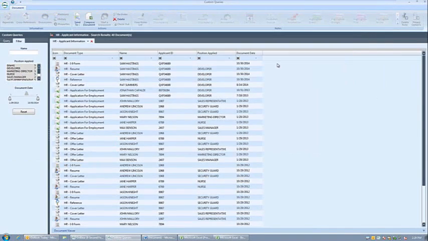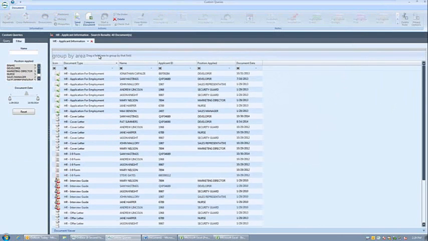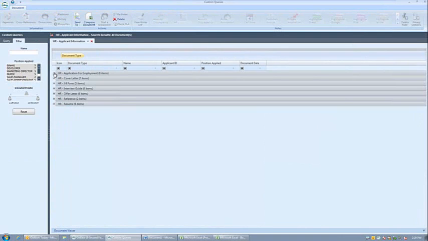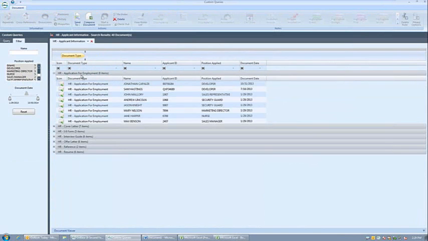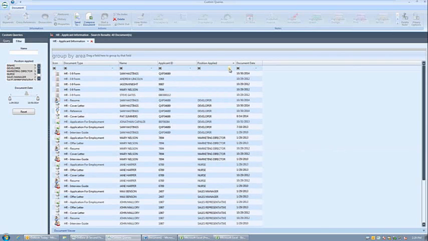So from here you can see we have a large hit list of documents. And first we'll do a little grouping, stacking, sorting. And these are just ways to filter or sort through a hit list. And a lot of these ideas just came from Excel. So whether it's by document type or by applicant, we're able to filter through a lengthy list of documents by dragging any one of these column headers up to that group by area. We can sort these columns in ascending or descending order by clicking on the column header.